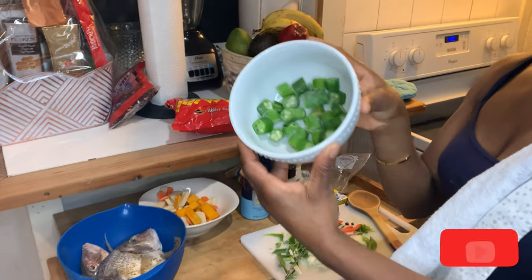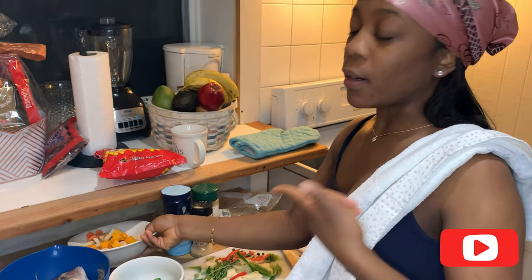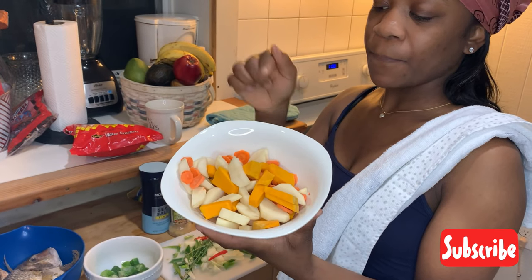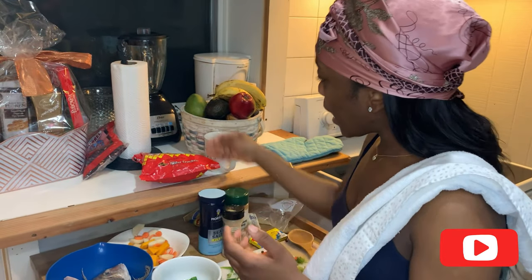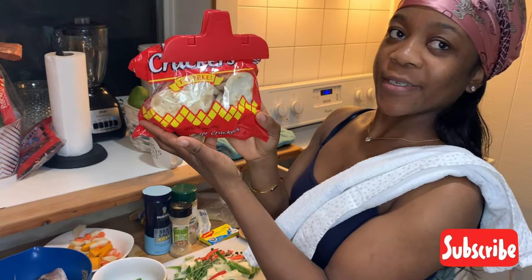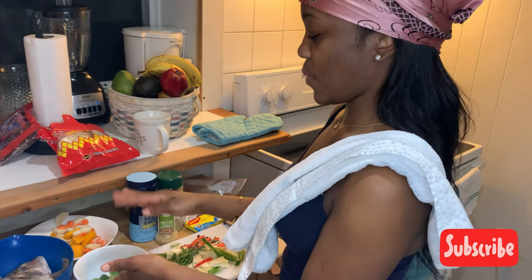Here we have some okra. And guys, I hate okra. The okra is just for Ceyon. We'll be using some pumpkin, some Irish potatoes, and some carrots. And Jamaican tuff crackers. I don't really like this either. I'll be just eating the veggies with the fish.